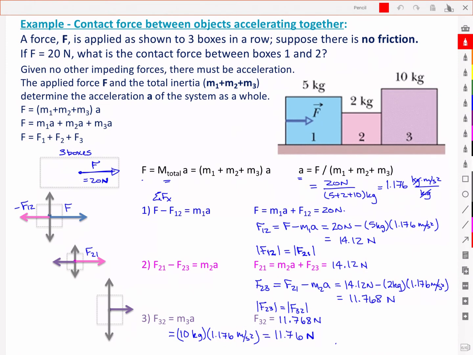So in summary, points to notice here is that the total force that was applied is what gave the acceleration to my collective inertia. They're moving together as one, and so they all will have the same acceleration. Once I know that acceleration, I can go back and figure out some of the other forces.